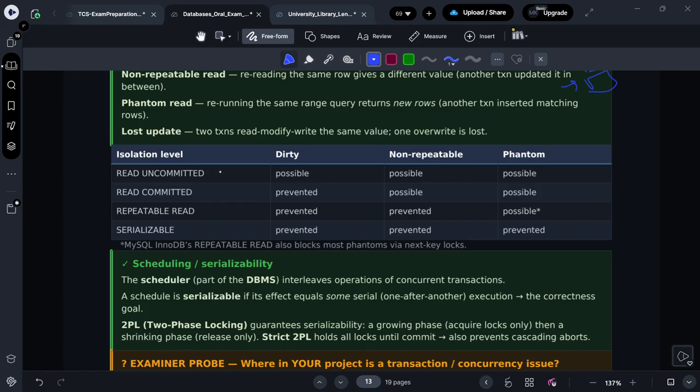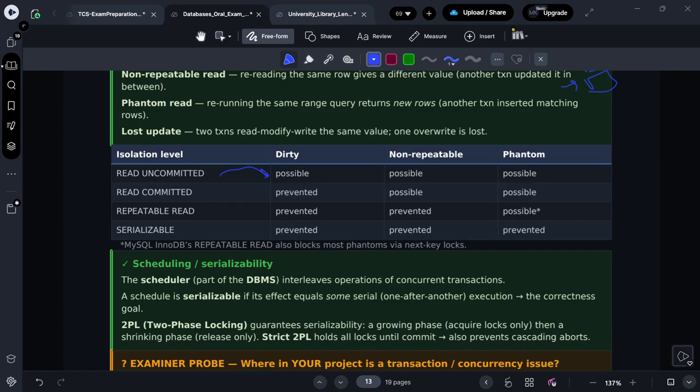So the isolation level read uncommitted: dirty read is possible, non-repeatable read is possible, phantom read is possible. Read committed: dirty read is prevented, non-repeatable read is still possible, phantom read is still possible.